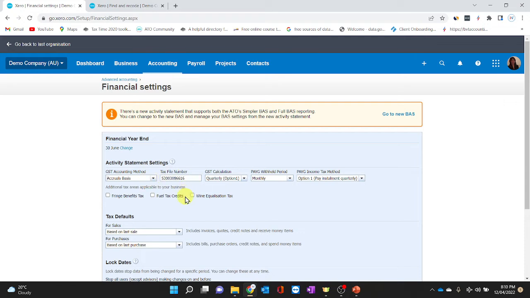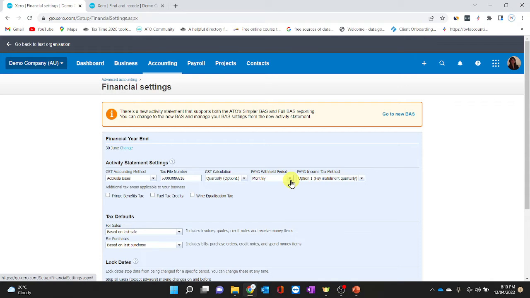And here you have to key in the tax file number. And this field is telling us when you can lodge and submit and pay your GST. So you can do that annually, quarterly, or monthly. And PAYG withheld period. If the company has employees, definitely they are withholding tax.